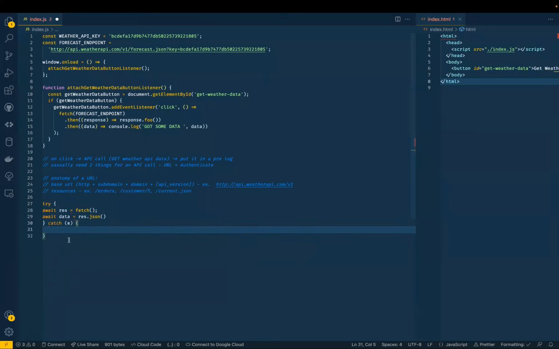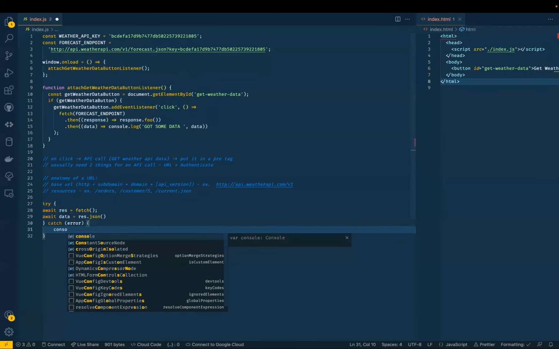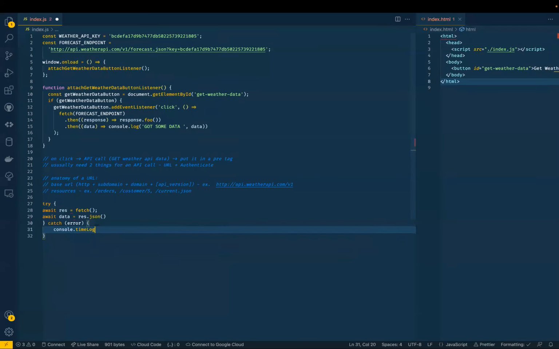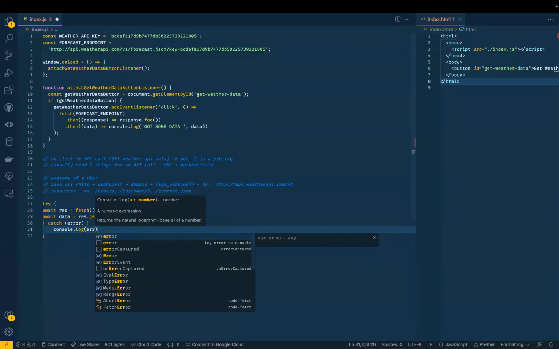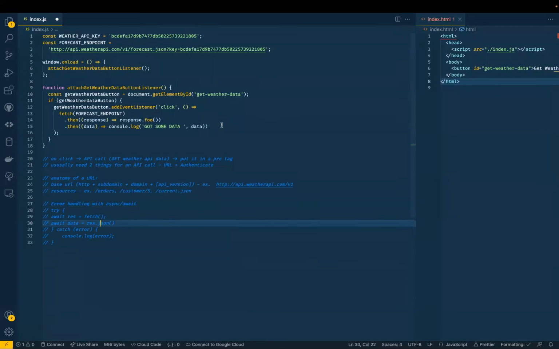What's going to happen is I can then handle this error, just by logging it or something like that. Okay, so this is how you might do it with async await. What we're going to focus on is how to do it with dot thens, because that's what we're focused on.